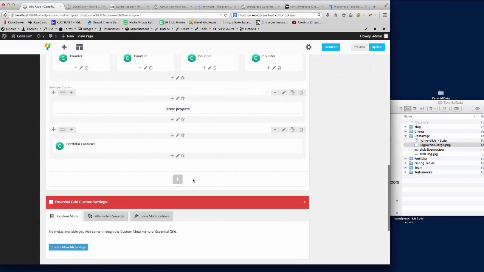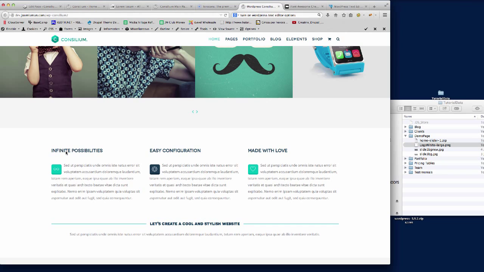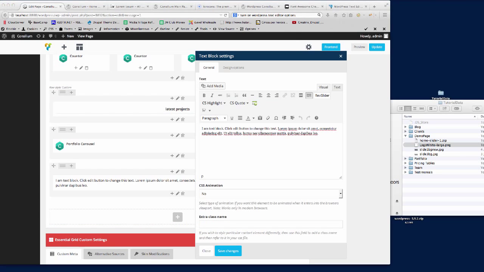So if we add another row, the first thing we want is the text block because we're going to add this title here. So if we just type in infinite possibilities, so we've got that there, we're leaving it aligned left, and then we're just going to set that as a heading 4.